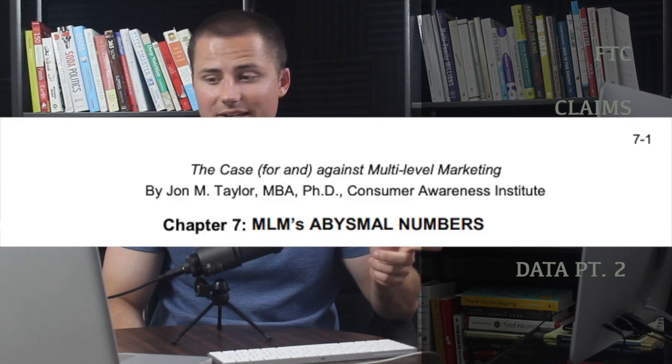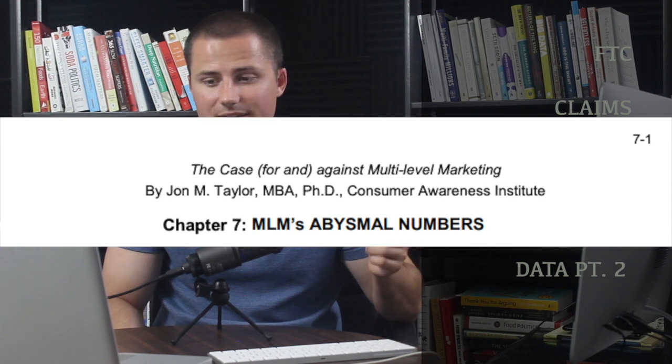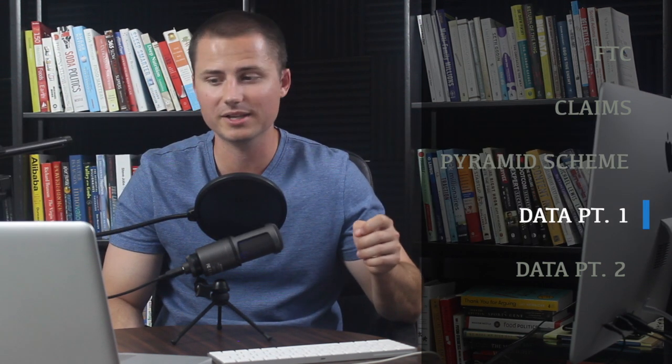The best source I found on the profitability of these lucrative business opportunities is an article published on the ftc.gov website titled The Case For and Against Multi-Level Marketing written in 2011 by John M. Taylor. If you just wanna know how many people lose money with MLMs, it's over 99% lose money. Over half of all payout money goes to the top of the pyramid promoters, what he alludes to as TOPPs. This is basically a game where the top of the food chain gets paid really well and everyone else loses money. Full credit goes to the author of this article. I'm gonna read some very staggering data about MLMs. If you enjoy the truth and exposing of MLMs, this next part will be very rewarding for you.